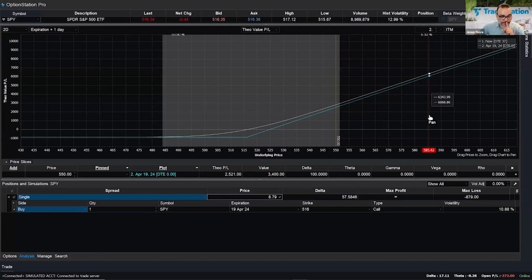Now, based on the probability of movement, that's something that I also wanted to talk about today, because this big box of gray that you see here inside this graph is the probability of movement based on historical volatility of Spider. Historical volatility is up here. Right now, it's at 12.99%. The 12.99% is based on a 30-day historical volatility. You can change the look back period for this historical volatility by going over here to settings. Let me show you where that is done.